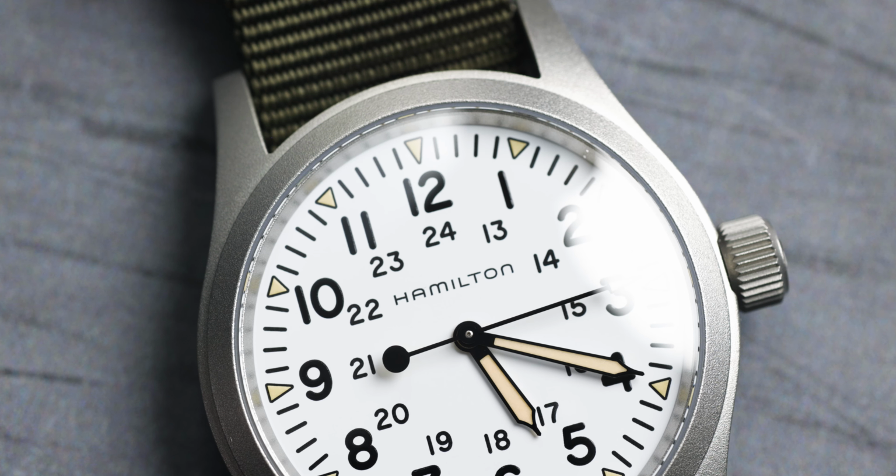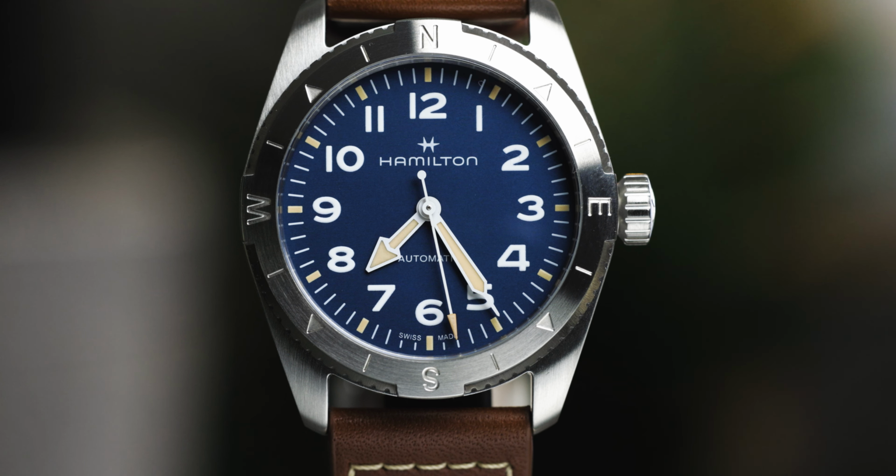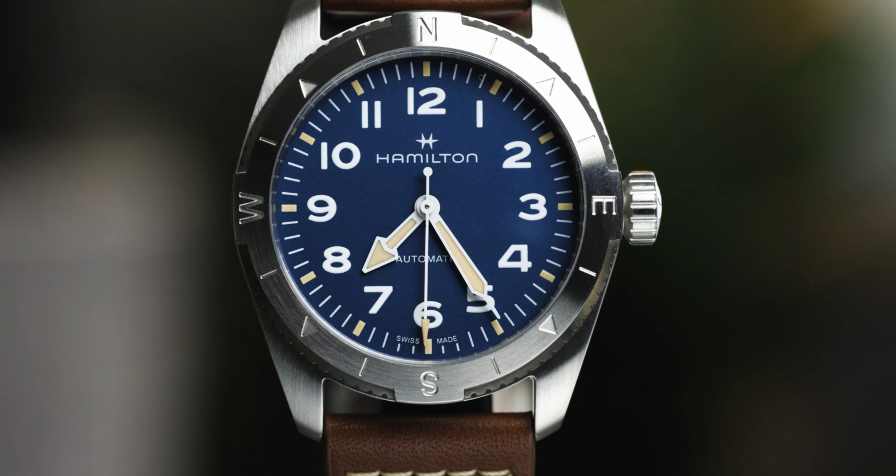Something else that I love that they've kind of carried on the tradition of is having those tanned hands and minute markers. They've carried that on from the mechanical and carried it into the Expedition. And I love that. It kind of gives it that more of a vintage feel, and it makes it feel like more of a field watch.